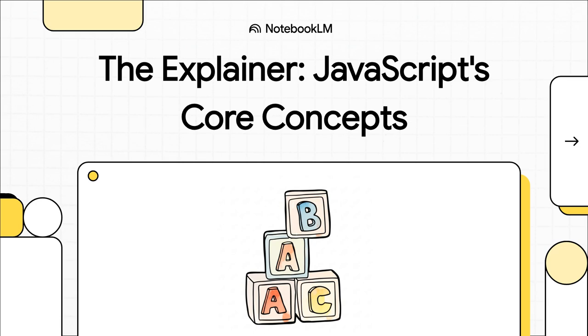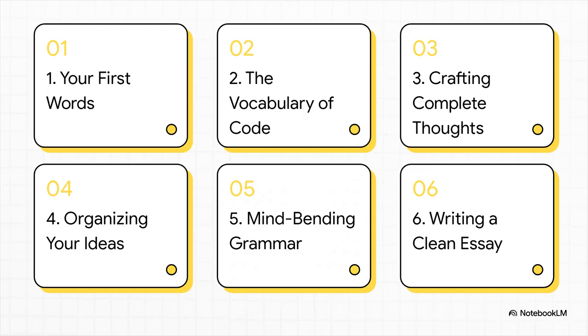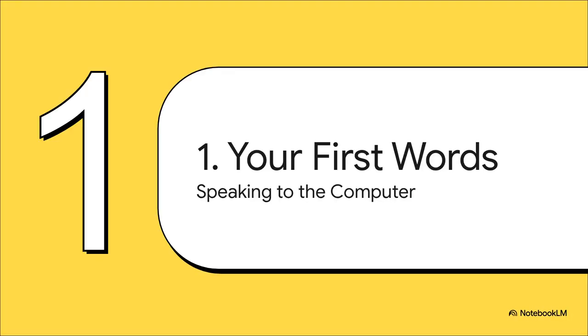And the best way to think about it is like you're learning a brand new language. We'll start with the basics, your first words, and work all the way up to writing a full-on essay. So here's what we've got on tap. We're going to start with your very first words, then build up our vocabulary. After that, we'll get into crafting complete thoughts, organizing all those ideas, and even tackling some of the mind-bending grammar. And we'll wrap it all up by learning how to write a really clean essay in code. All right, let's jump in.